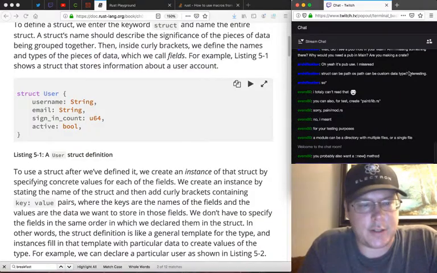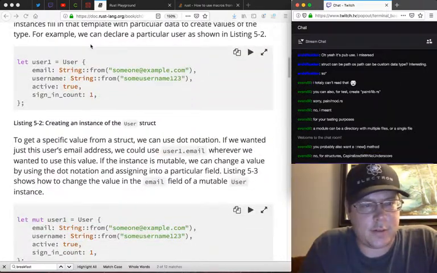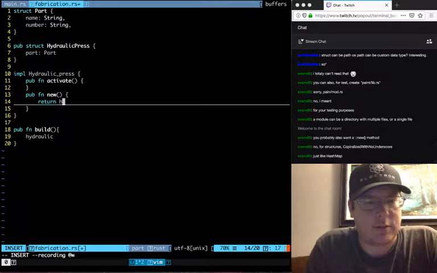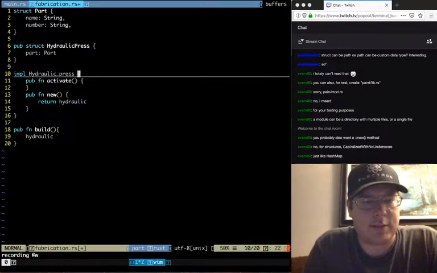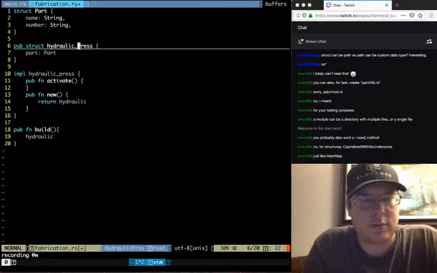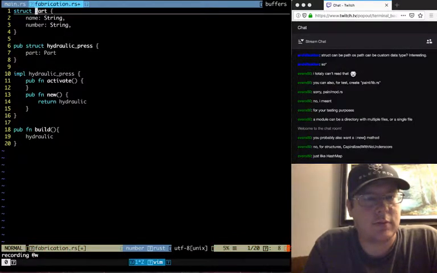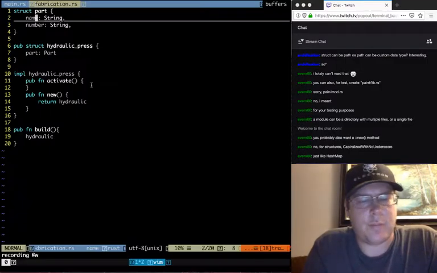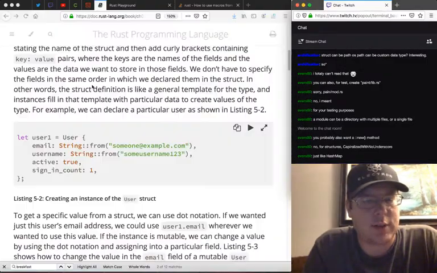How do you instantiate a struct? Just that, okay. A new, and I think it would be lowercase here. Right? No, they're doing uppercase. Just kidding.